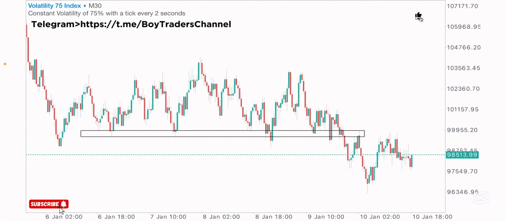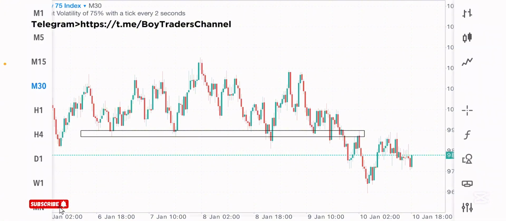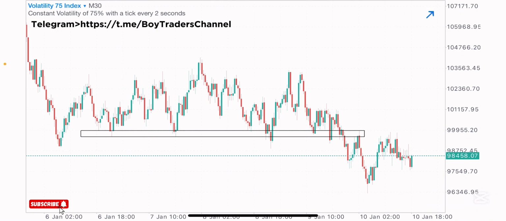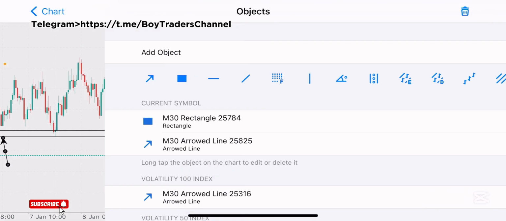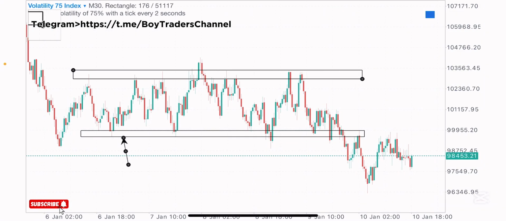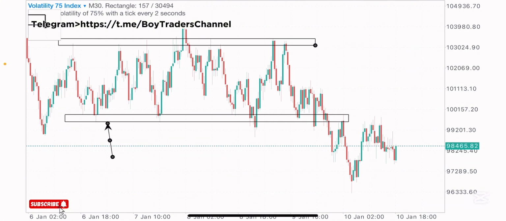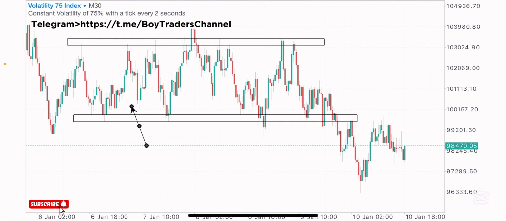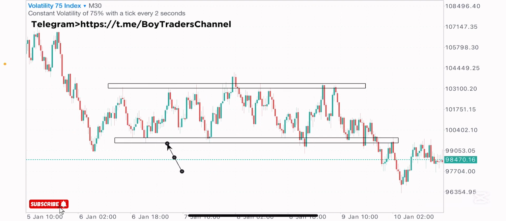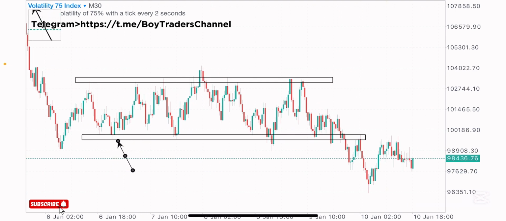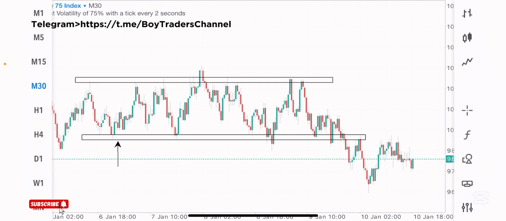So in trading, we have two market makers, the buyers and the sellers. That's the bulls and the bears. Those are the terminologies used: the buyers are called the bulls, while the sellers are called the bears. So on levels of support, the buyers come into the market to buy, to push price to the upside, and on levels of resistance, which we've got here, the sellers come into the market to push price towards the downside. So working with this market formation, with these support and resistance levels, we can identify potential buy and sell levels in the market.